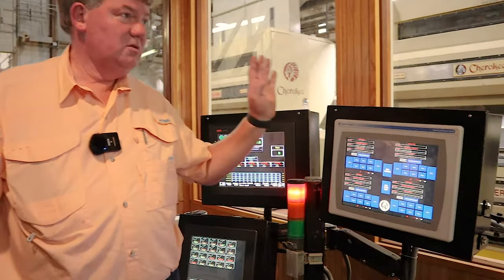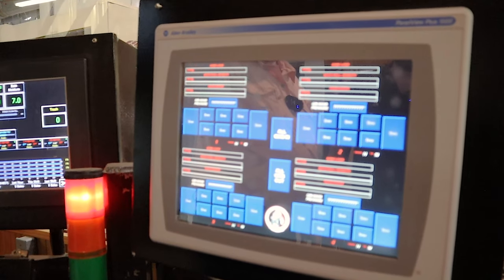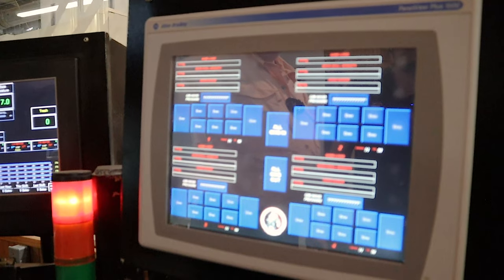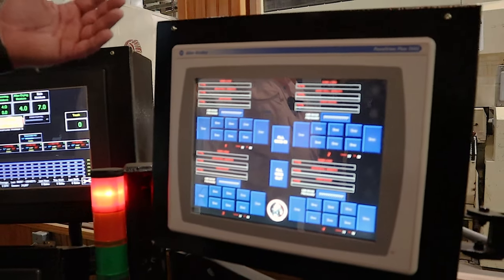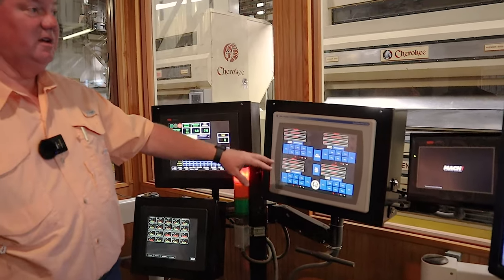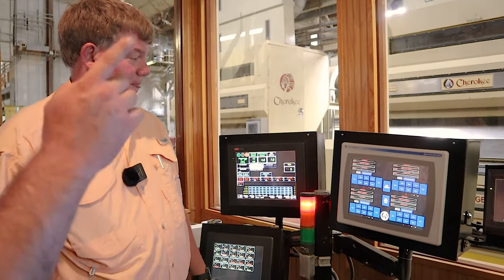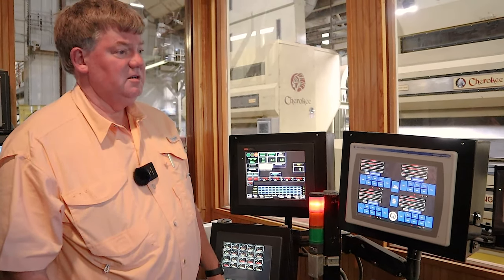This screen controls the four Cherokee gin stands. We can't turn the motor on, but we can pull the gin in and start ginning, or we can speed it up or slow it down from here, and we can kick it out also. So there's VFDs on the gin stands too? Yes.